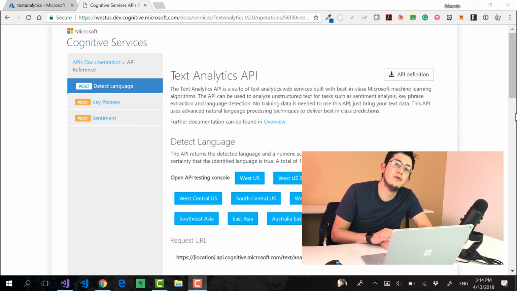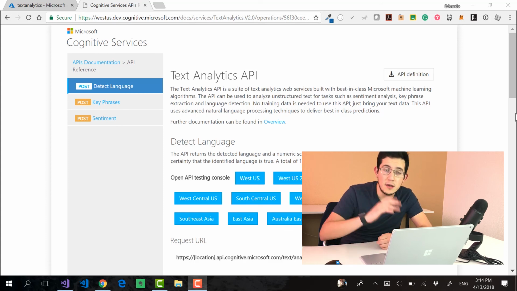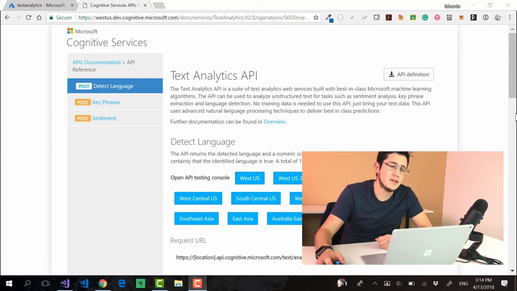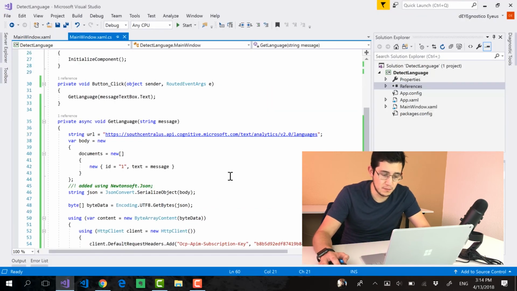And it will even allow us to detect sentiment, given any sentence. So for example, identify the sentiment around a certain brand from all of the tweets that you could be receiving. But like I said, the thing that interests us right now is to be able to detect language from a certain text while we build a WPF application.